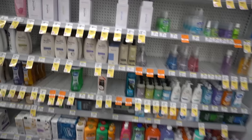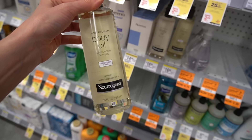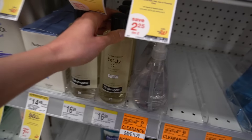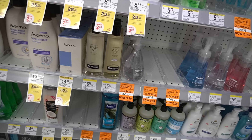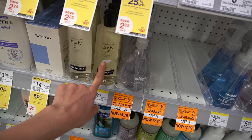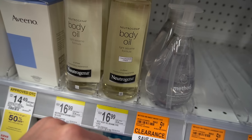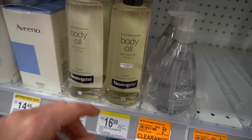Let's check out the body care products. I just filmed a video on shower oils and talked about this one. It's like $13.49 at Walmart or on Amazon, but here it's 17 bucks. I really like this body oil — you can also get it on iHerb for like $13.49. It's great to help with water-resistant sunscreen on the body. You smear it on, then step into the shower carefully so you don't slip, and it helps the sunscreen come off more easily.